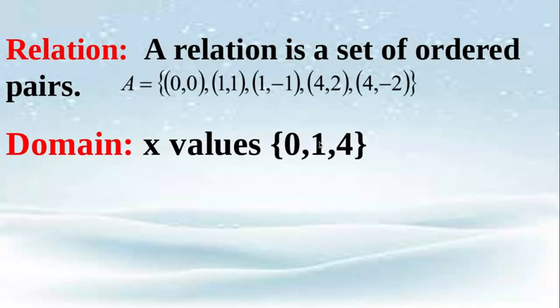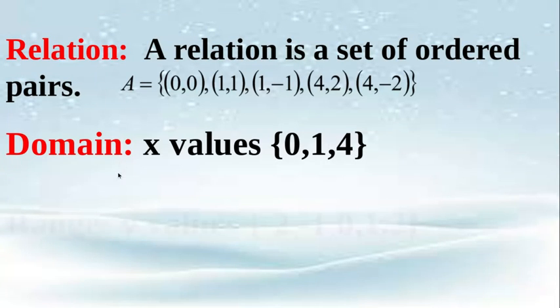So the domain is the x values, and this is going to be important in a little bit when we talk about mapping later on in the notes. You'll have to find the domain and range and use that to make the mapping diagram. So you got to know domain is the x values, where none of them repeat. You just write them one time.